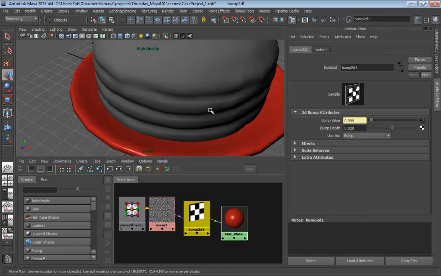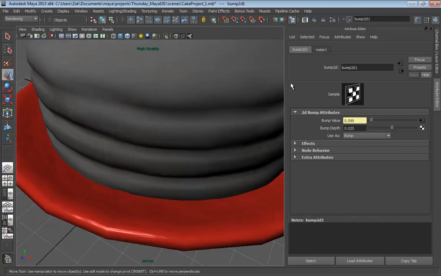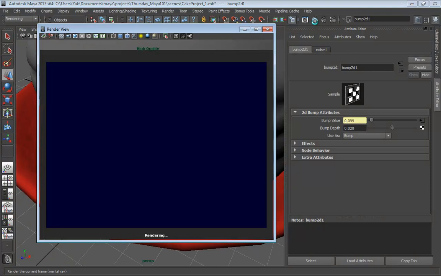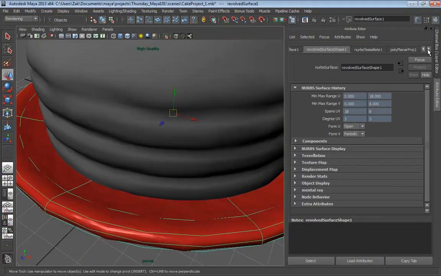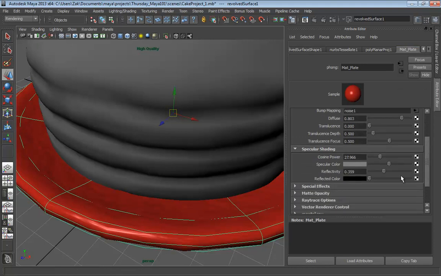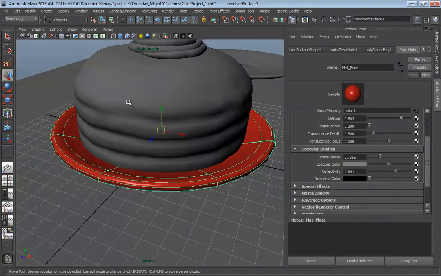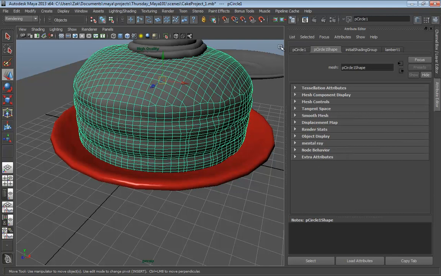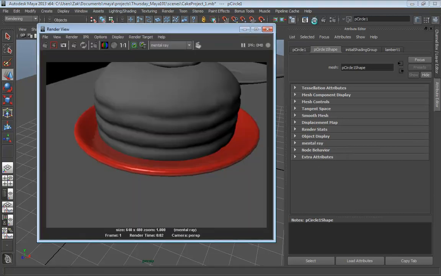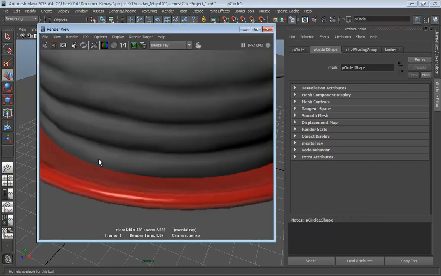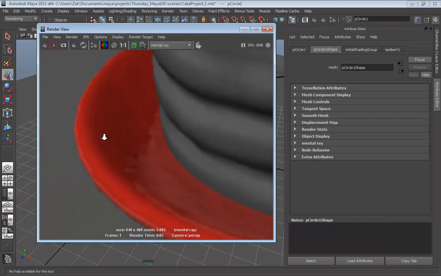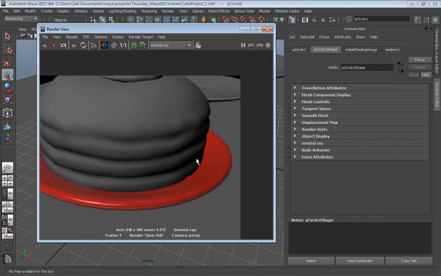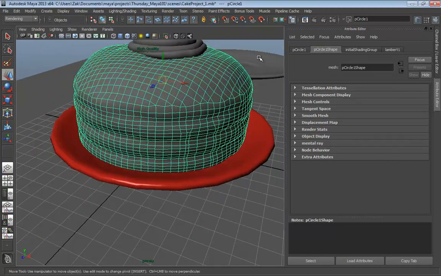But I want to show you this. If you hit render right now, oh yeah, and let me double check my material and make sure that we have some reflectivity. In fact, let me crank up reflectivity for a minute. And, well, that should be enough to get it done. There you go. Take a really close look right here. You can actually see the reflection of the cake is getting perturbed by that bump. So just kind of a neat thing and an explanation of why we're doing this.